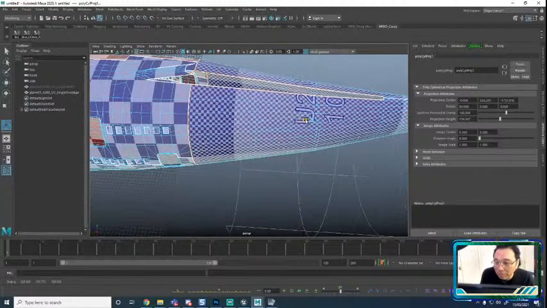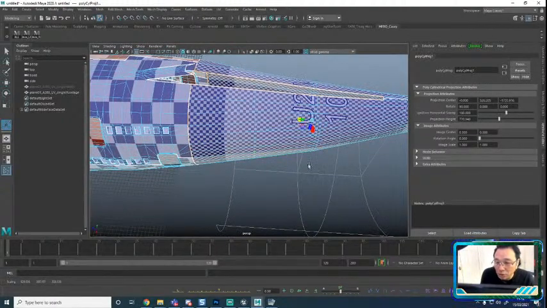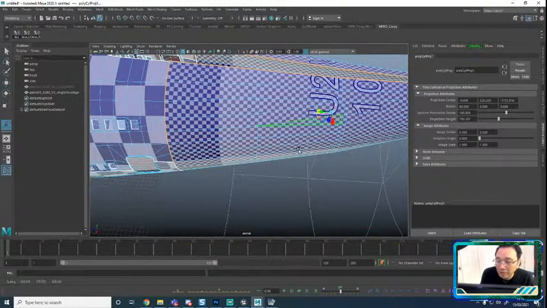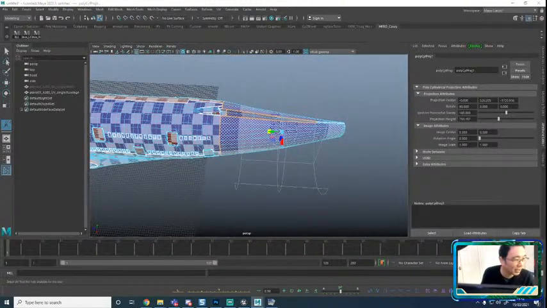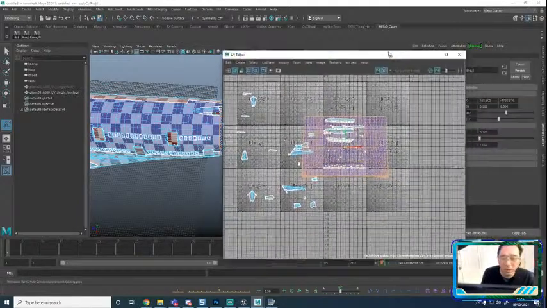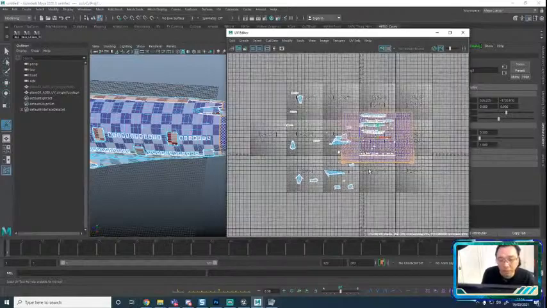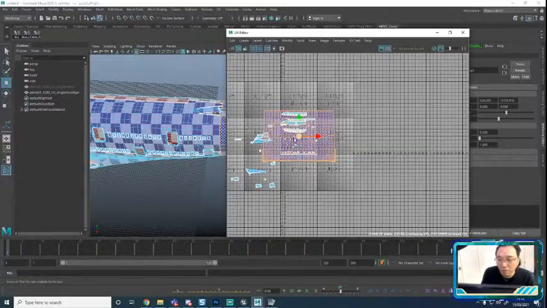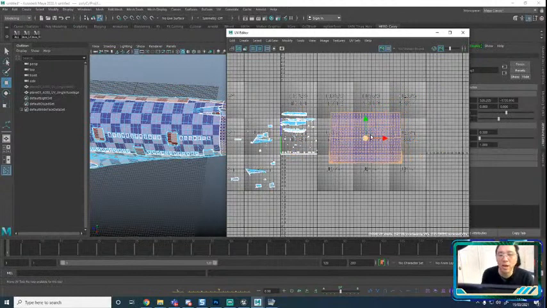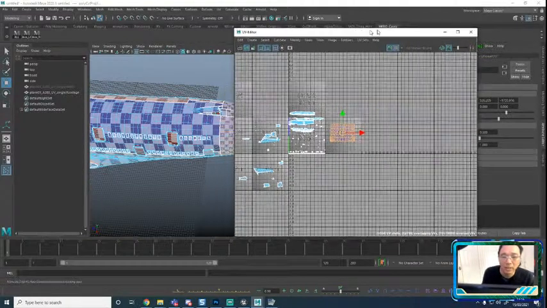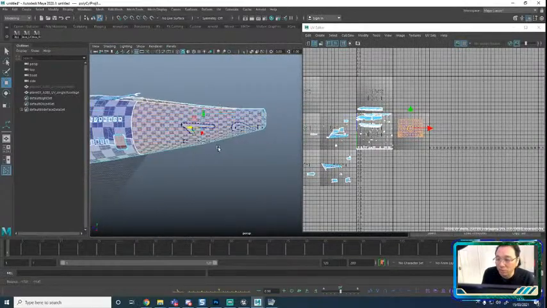So again, I'm looking for that Texel ratio distribution, and you basically eyeball it, trying to get the perfect squares thing going on. Now, when I come over here, that projection is trying to take up the 0 to 1 UV space. So I'm going to move it over to the right. Generally the way I work, the left-hand side will be where I stash additional UV shells, and the right-hand side is where I do my careful unwrap work. I'm just going to unwrap this one piece, and then we'll leave it at that.